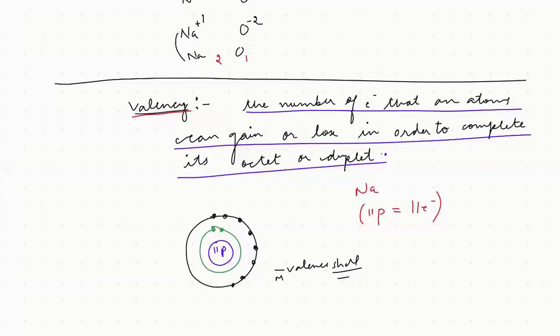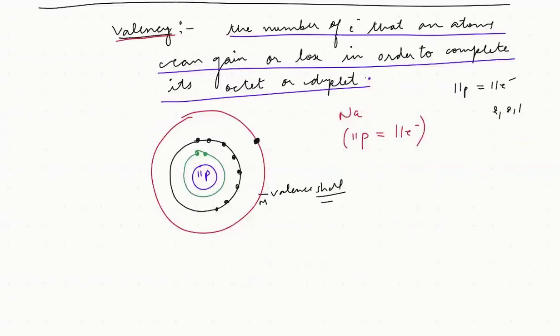How will it lose one electron? Because there is this shell and there is this electron. So we had 11 protons equal to 11 electrons, and the configuration is 2, 8, 1. Now, you heat the atom, and that heat is being gained by this electron. When this heat is gained by the electron, what is going to happen? This electron will take that heat and run faster and faster.